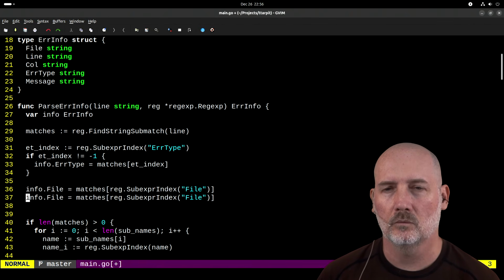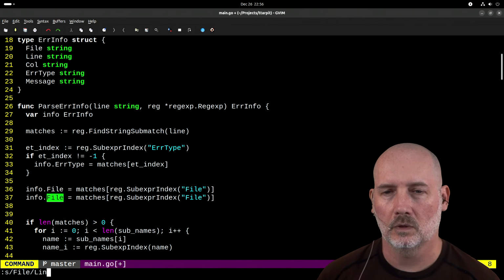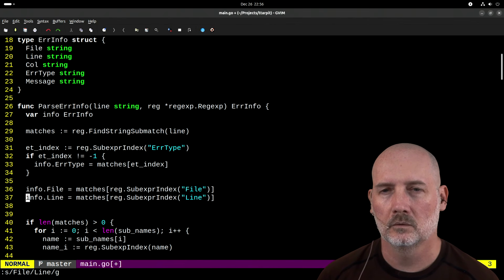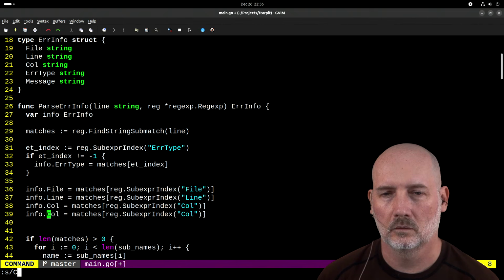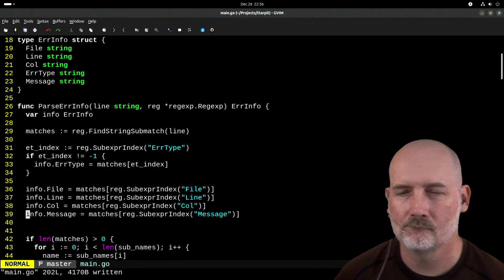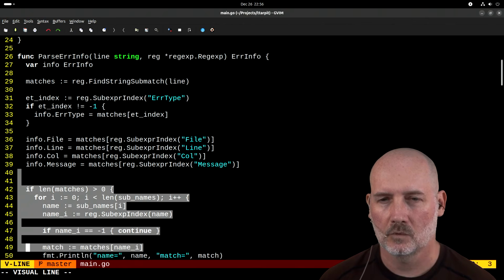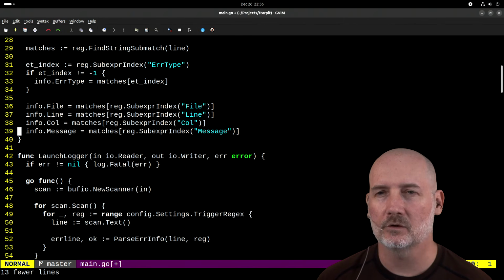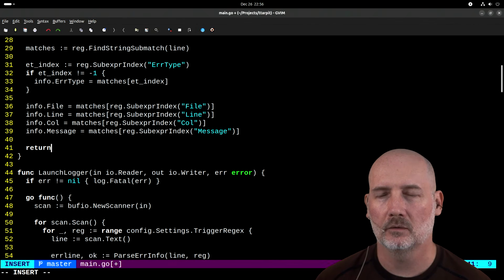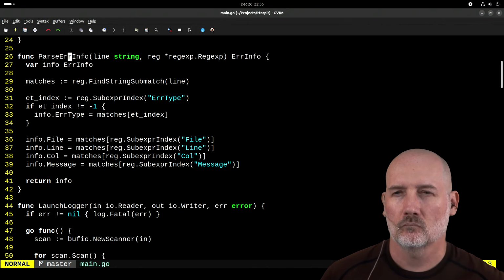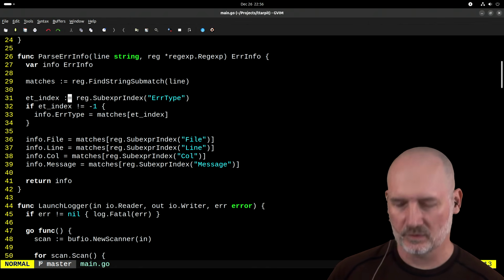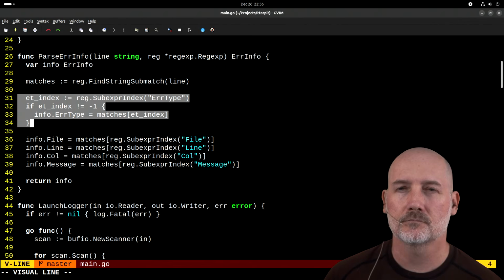Guess we need to go line. Line call. Now that doesn't do any error checking, so I could write a little function that effectively does this with everything.